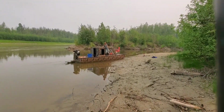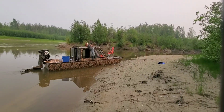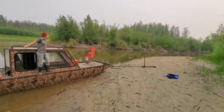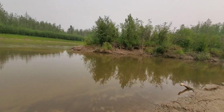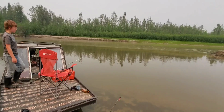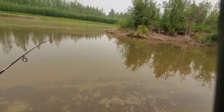I'm gonna show y'all outside the boat. Yeah, there's tiny little shiners down there, some kind of minnow. We're fishing, it's our setup. See, moose have been here. Other moose have been everywhere, it seems like. They're everywhere until hunt season. I say we're fishing right over here, mainly for the burbot over in that eddy right there.